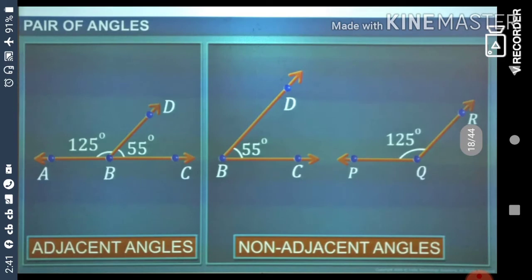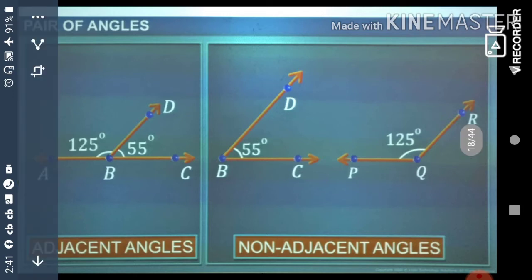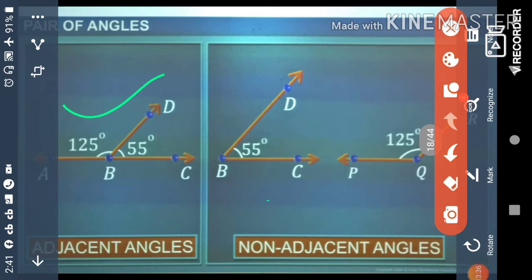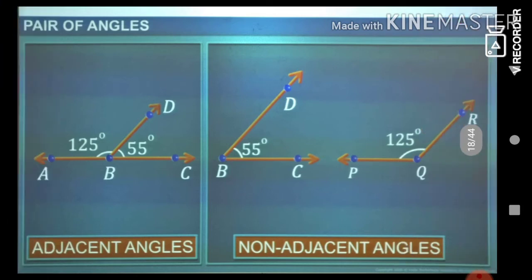Okay, so as you can see here, adjacent angles 125 plus 55 degree. Their sum, how much will it come? 125 plus 55, that is 180. It is coming 180 only, the first one. So yes, we can say this type of pair of angles, this first one, it is what? Adjacent angles also. And what we can say? This is a linear pair. They are making a linear pair.